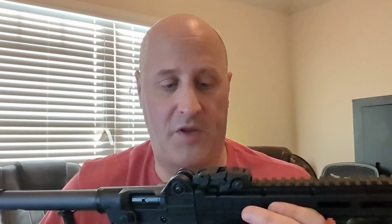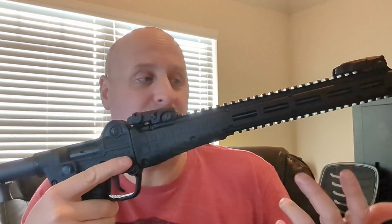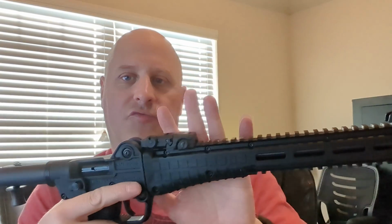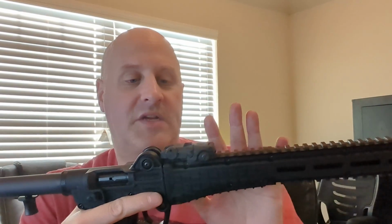This is going to be like the shit-hits-the-fan little gun, as well as just a cool little plinker. As a home defense gun, yeah, I've got shotguns and things, but if you wanted something really small that you could fold up, take somewhere, take on vacation with you, and have your sidearm and a rifle in the same caliber with the same mags, but now I'd have an optic. I wouldn't have the basic, rudimentary sights that I had before.